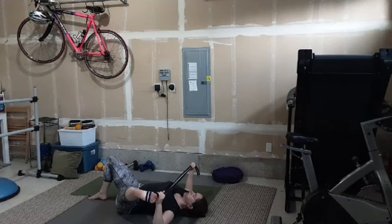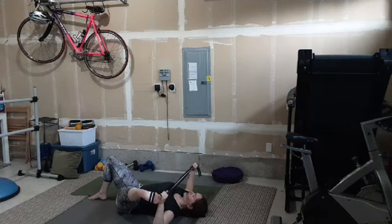So the more you flex your foot here, the more you're gonna stretch through the calf muscles. That's also a fun little muscle that runs right behind your knee. You've got a couple back there. The one I'm talking about is the biceps femoris. Now this is a lateral hamstring, and this muscle is grouchy. So if you're feeling a pull behind your knee, it's most likely the biceps femoris. So as long as there's no pain, just breathe through and let it stretch.